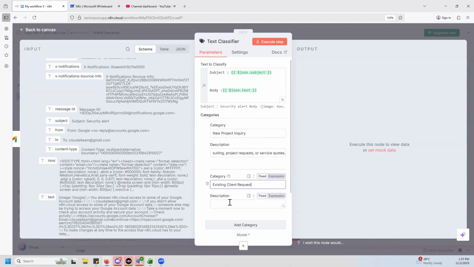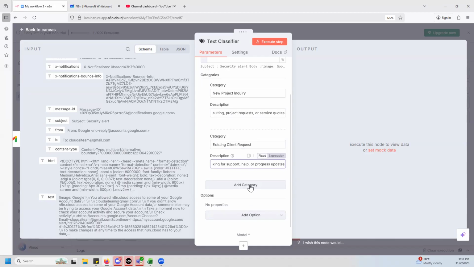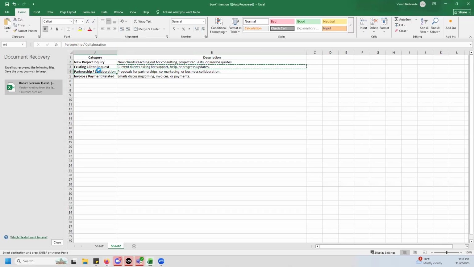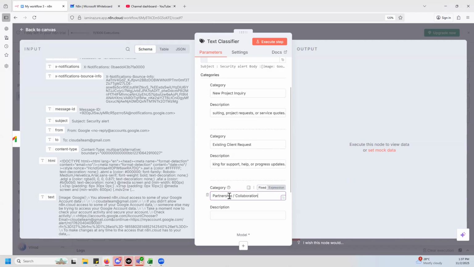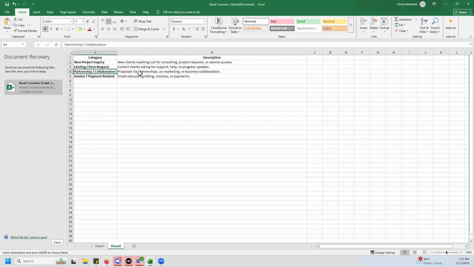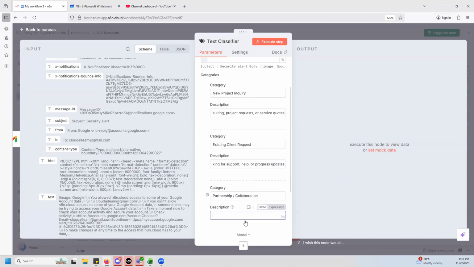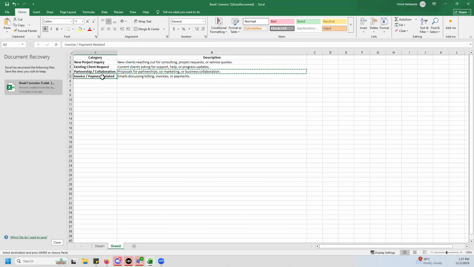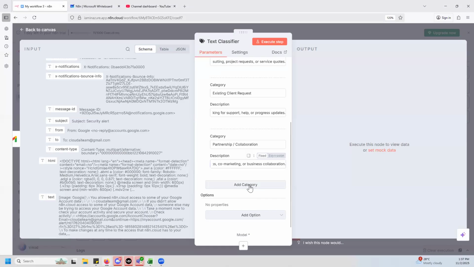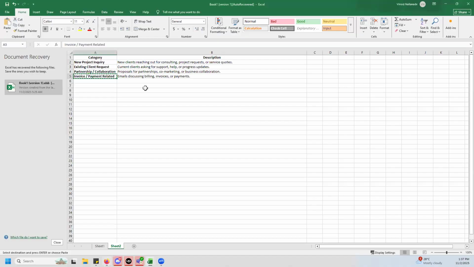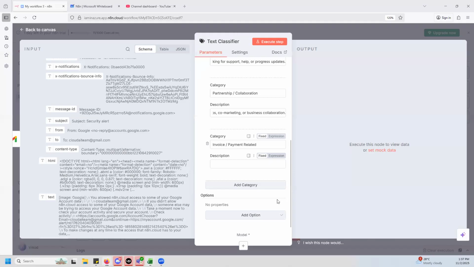This description again, based on your requirement, you will keep adding, right? Let me go ahead and do this one. I mean, you will have more descriptive ones also. You can have it more descriptive as well. Now, who is going to do this classification? Always you have to use a model for it again. It's not something that the tool that you are adding, this text classifier, is going to do for you. You have to have a model to do it.